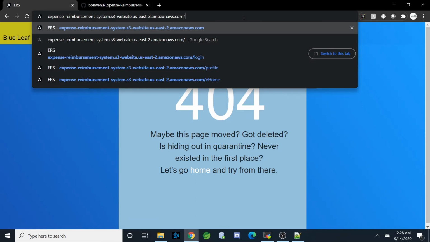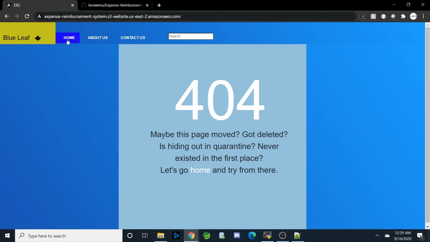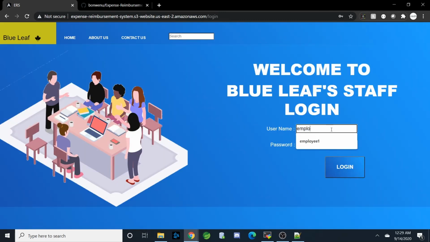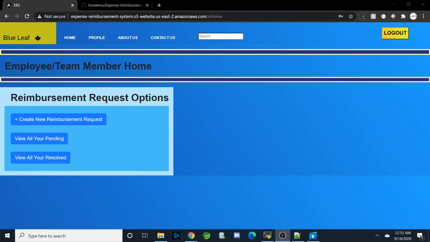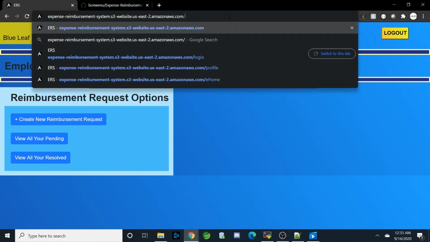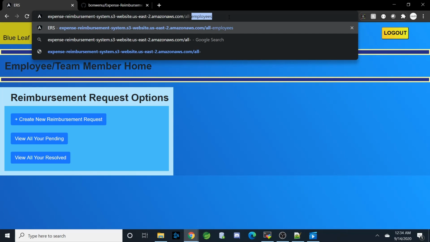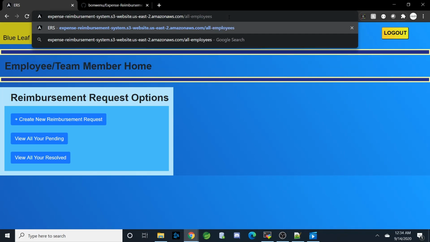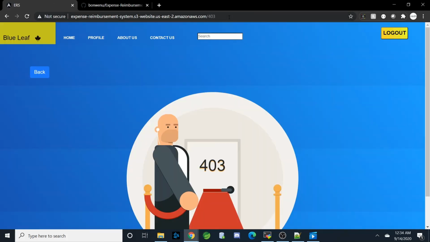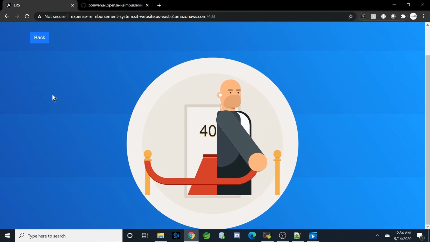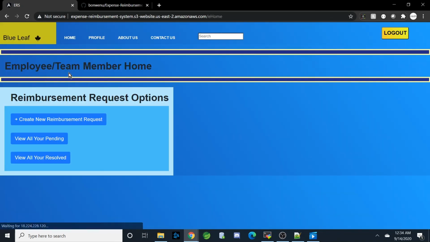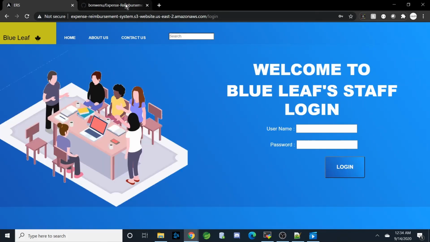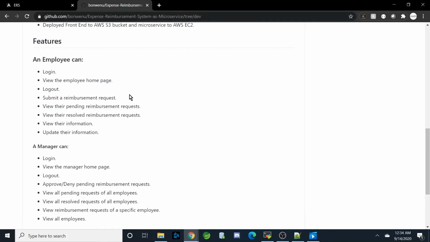Here we'll just try. Actually, we have to log in first as an employee. So if you try to go to a URL like this, only a manager should be able to access it, since this is an employee account. They should get a 403, and yep, here it is, the 403 page. So yeah, log out, and that pretty much concludes the demo.